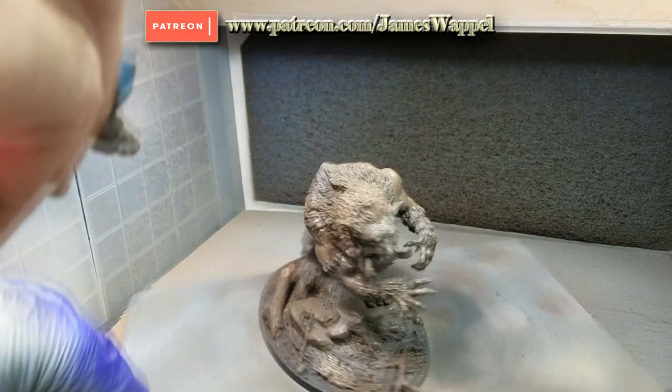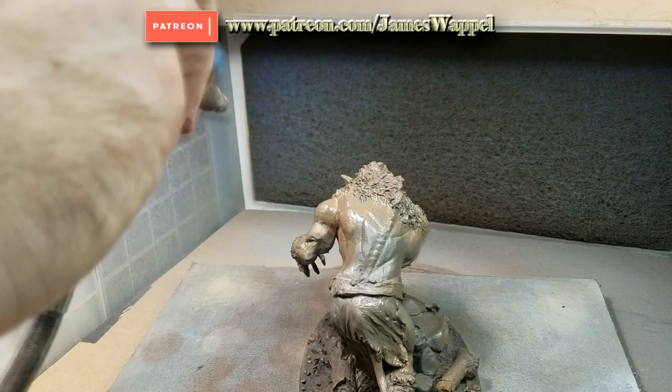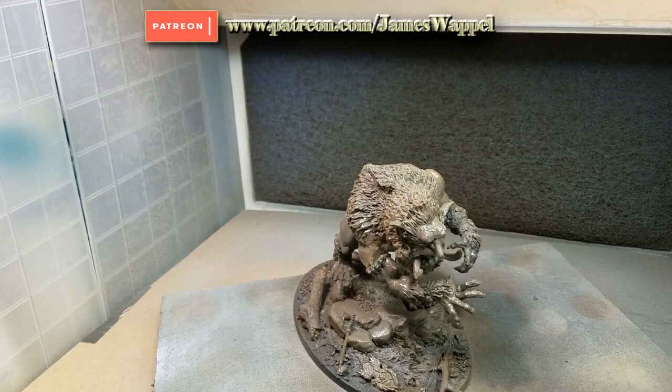If you're wondering what that is, some of it is plastic putty from Vallejo, and some of it is a white stucco from Vallejo. That's how I basically resculpted the hair, because there was a big old mold line. Not the hair on the back of my hand, on the guy, although we're probably about the same amount of hairy. Actually, he's not as hairy as me. Anyways, I'm just trying to get an equalization between the darker gray and the white. It's a real easy way of resculpting fur, even on smaller stuff, too.